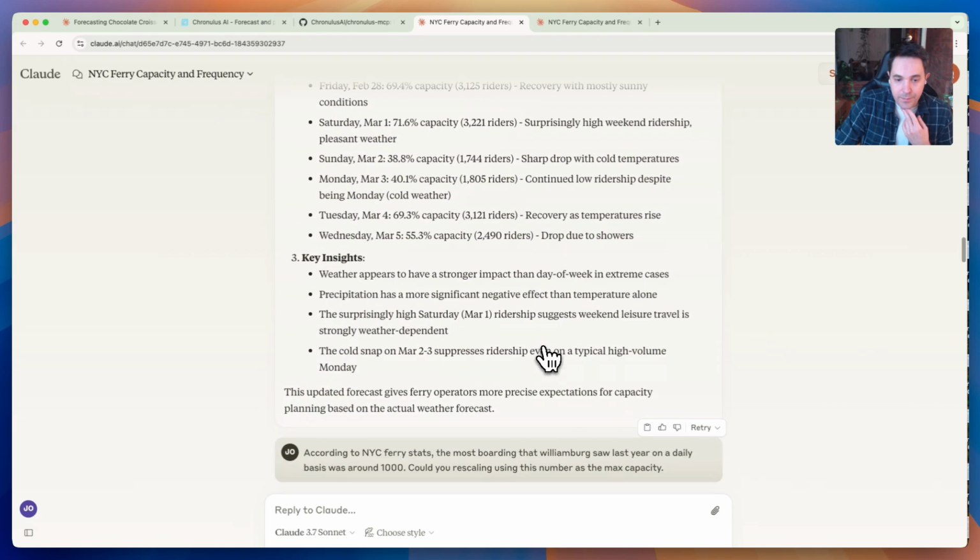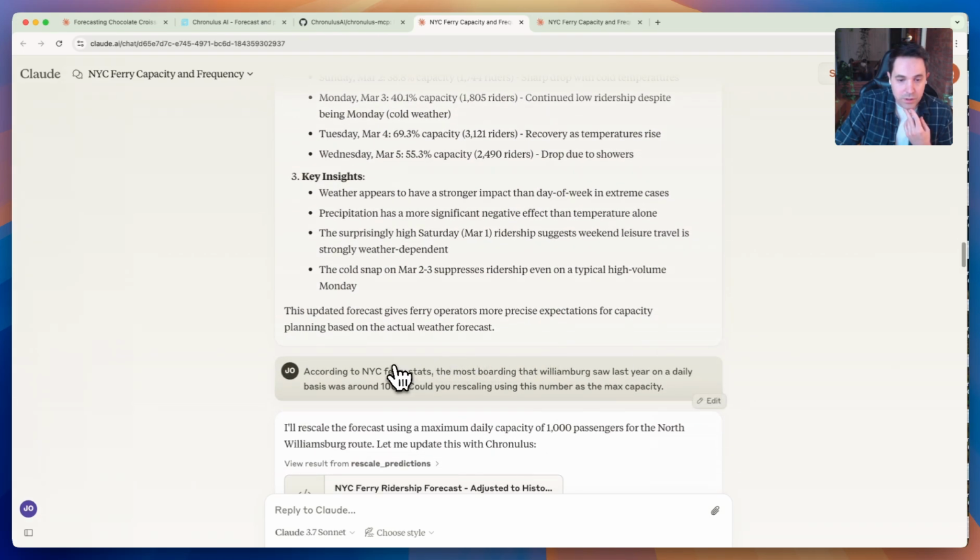And what else did I do here? So then I was interested. There are actually open statistics for the number of riders per day from different stops here in New York. So I went and looked up what the number of riders were for that particular ferry route, and found that there was only about 1,000 boarders, people who board from this particular ferry stop that I'm at.